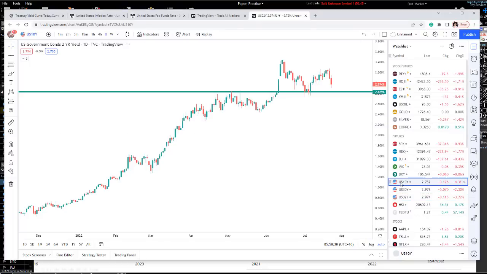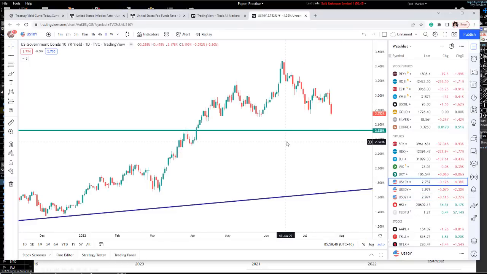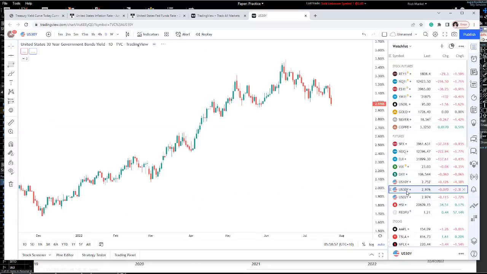But if we look at the 10-year, if they do jack it up to 2.5%, that's the Fed funds rate, but the 10-year continues to pull back. Now we've got the Fed funds rate high, and we've got the 10-year possibly down here around the low 2s. That's going to create problems, right? Let's go to the 30-year.